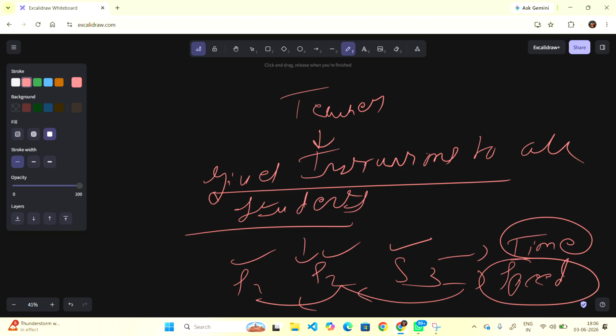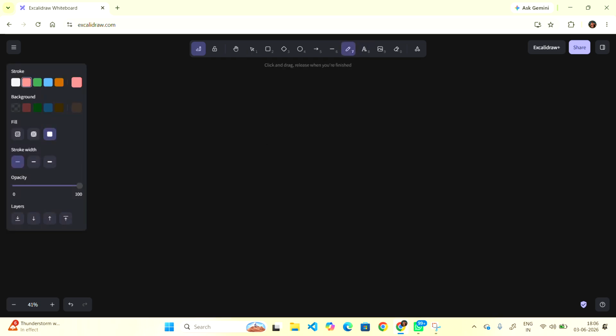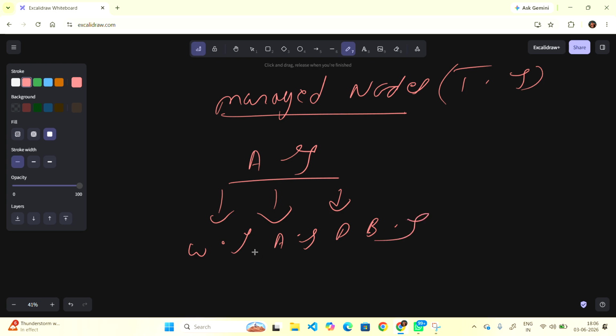So this is the role of the control node. Now, if you talk about the managed node, what will be done by the managed node? The role of the managed node is very simple. It is also known as the target server. The control node is known as the Ansible server. This is the target server where we are going to perform our tasks. So there is the Ansible server, which is connected to different servers: web server, application server, and database server, right? It is connected to these three servers.